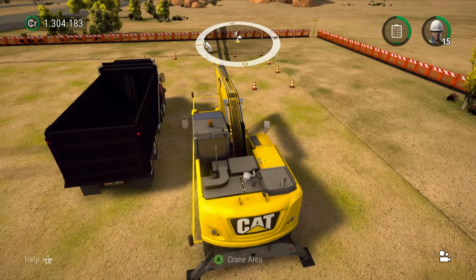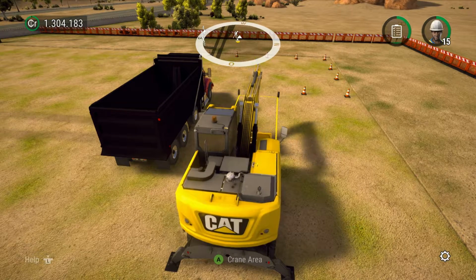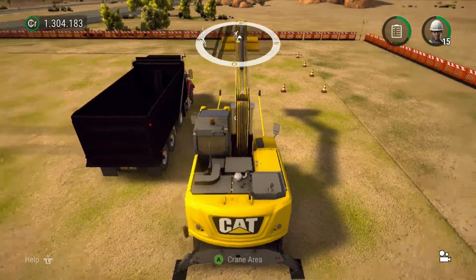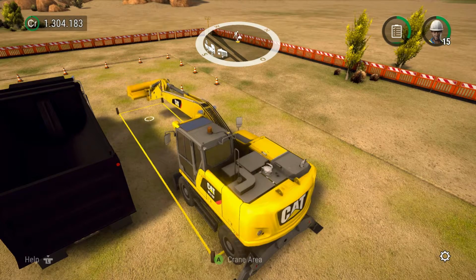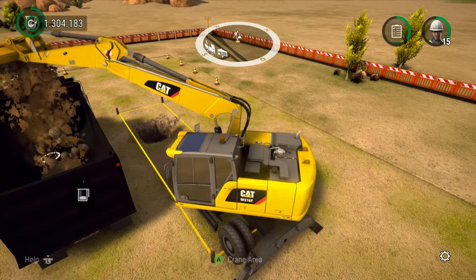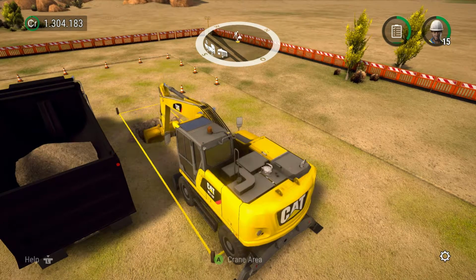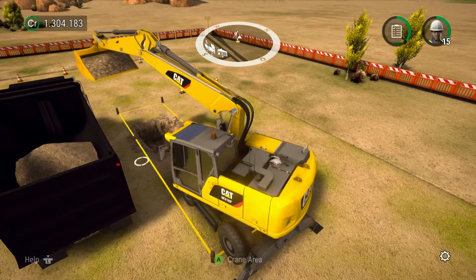Now, this game does not have first person, which is a downside, I would say, about this game. It'd be really nice to see first person from an excavator, so you can actually accurately dig. And the mechanics are actually really nice in this game as well. And as you can see, I just put that in the truck, and it doesn't look too bad. Now it's not perfect by any means, but it's not terrible neither.